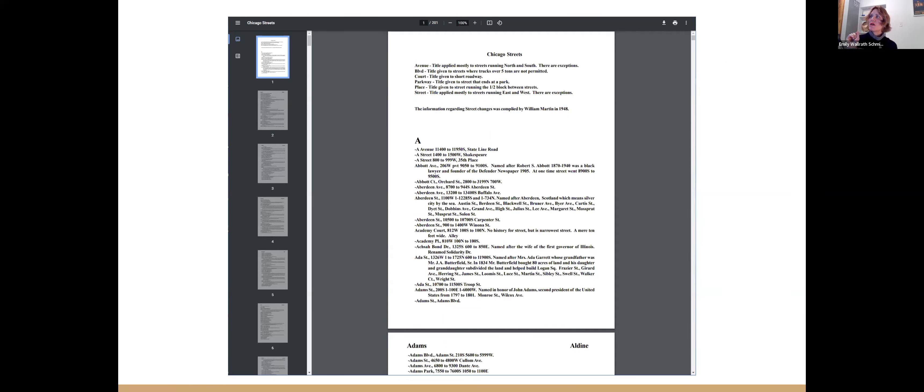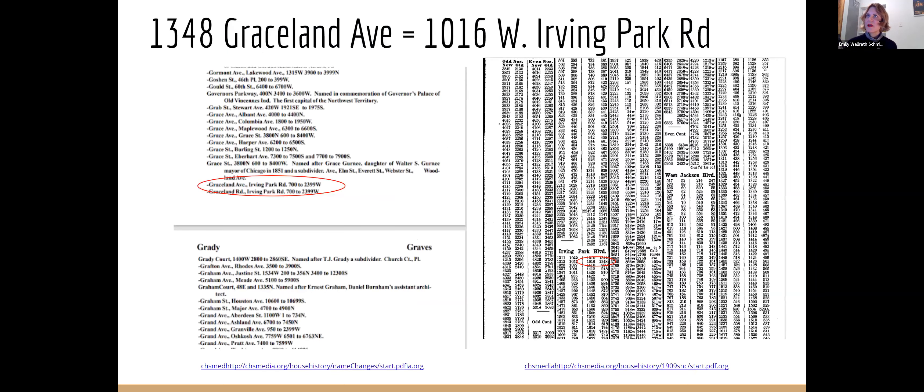There's also a document from the Chicago History Museum for street name changes, compiled in 1948. So if you have an older building, you want to do this step. That example I shared earlier — here we are in the document with the name changes explaining that, and in the document with the old and new street numbers, that's the correlation. So this affects you. Use these as a starting example.